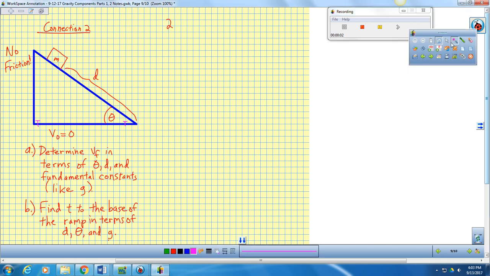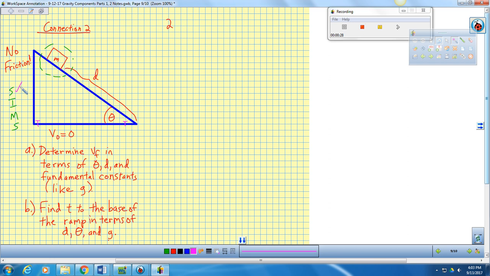So problem 2 is a lot like problem 1 in terms of our approach, but at the same time it's a little different because we've got a lot of algebra. We're supposed to figure out how fast this thing is going at the bottom of the hill in terms of these other variables. Our first step is still to pick out a system, because we're still in the systems, interactions, model, solve process. So I went ahead and picked out a system there. It should be that block, because that's the only thing that's going to be moving or doing anything exciting.